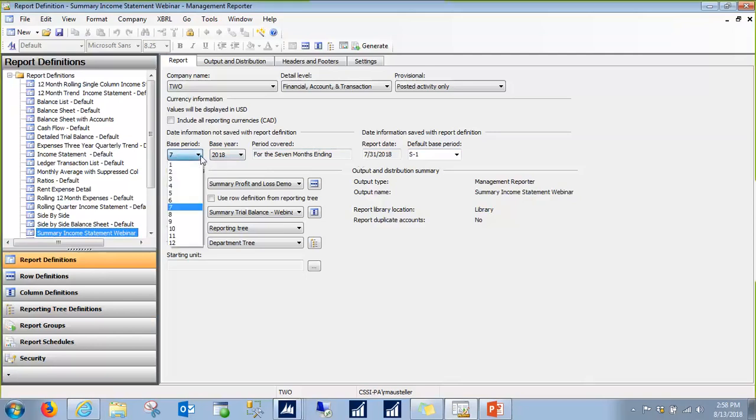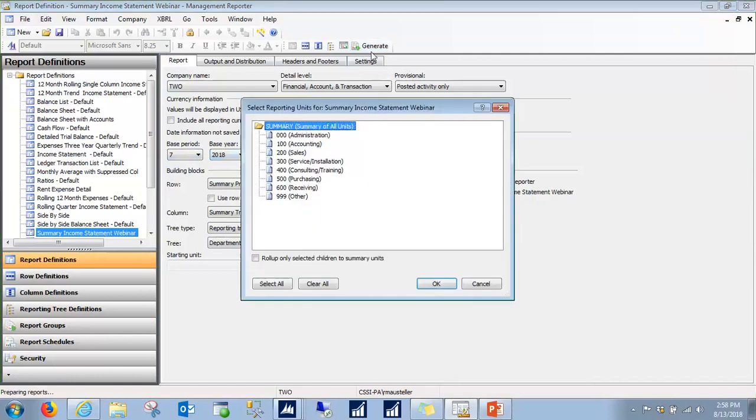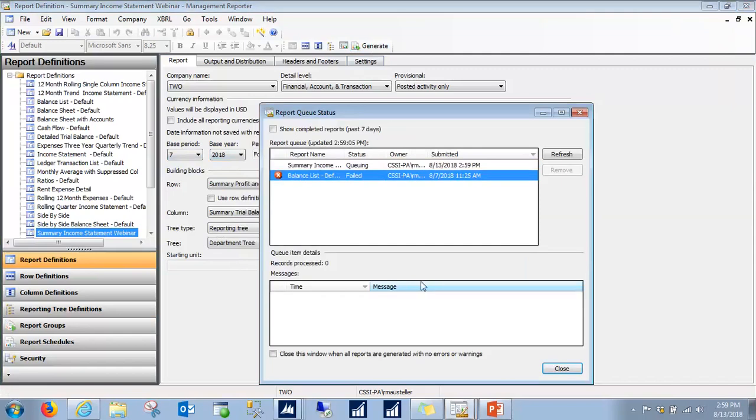And just to show you here, you can choose which month, and then you can also choose the year that you want to report against. And we're going to click Generate. And here's where I was talking about, you can choose to just look at the summary, or if we click Select All, it will generate a P&L for each department.